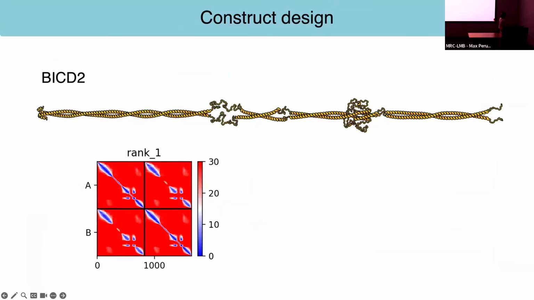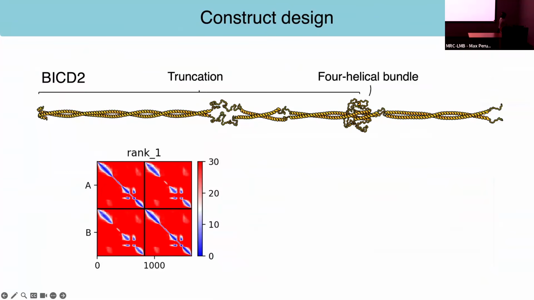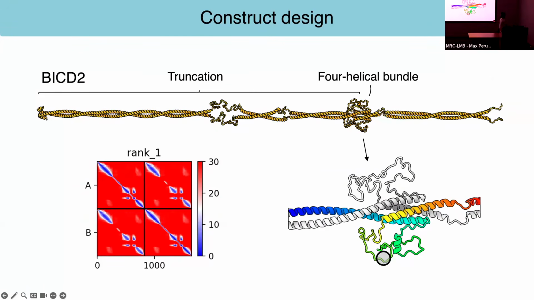I mentioned construct design earlier. So here's an example where I was trying to purify this protein, BICD2. And I created a truncation that cut through a four helical bundle. At the time, I didn't know it was a four helical bundle. If you do an N-to-C terminal coloring of this, you see that it actually loops back around and comes this way. But I had used coiled coil prediction software and it told me that the coiled coil ended right here, right? And so when I made my truncation, it turns out that probably exposed something that was unhappy, which is why my protein was insoluble. And then now that I had the prediction, I made another truncation that was here, and now the protein is soluble. So this is a nice way of using AlphaFold in your biochemistry pipeline.